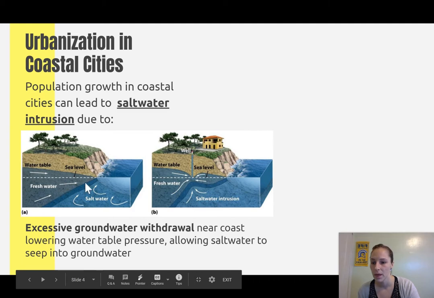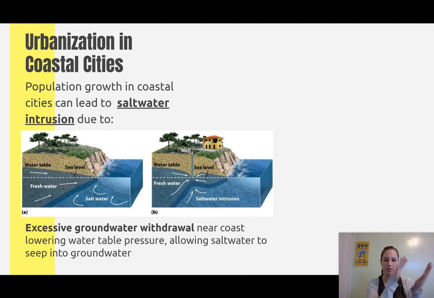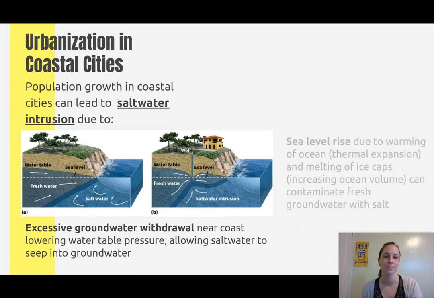So if you look here, normally we've got our water table and the fresh water is pushing up against the salt water and has its normal boundary there. If you start decreasing the fresh water because we're using it for drinking water, then the pressure of the salt water is going to be even more and it's just going to end up flushing in. So the salt water is going to intrude on the freshwater water table, which is no good if you're trying to get your water from that fresh water, because now it's salt water and we can't drink that.